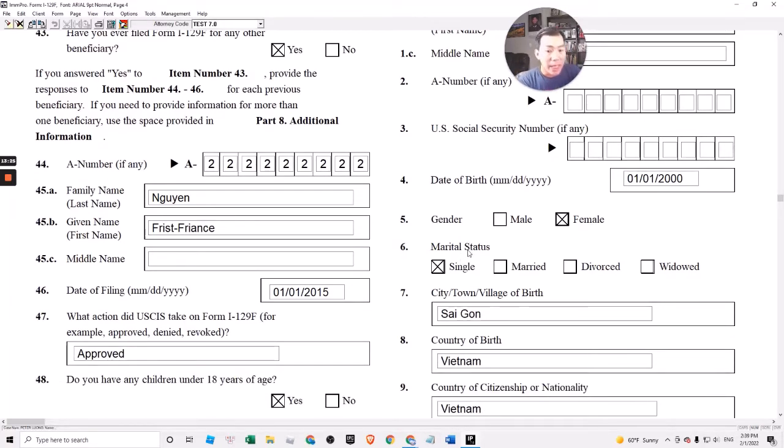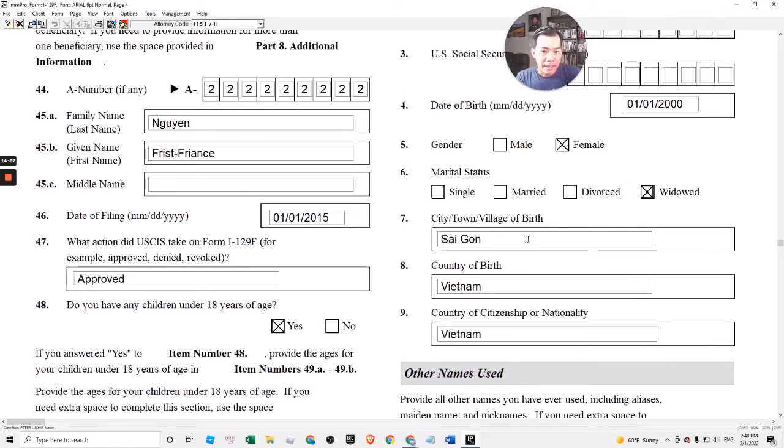Her or his marital status. Again, one more time, both of you have to be single or divorced or widowed. Cannot be married. We are sponsoring a K1, the fiancé visa. Both you and your fiancé have to be single or divorced or widowed. If your fiancé is divorced, he or she has to provide the divorce certificate in English. If widowed, he or she has to provide the death certificate in English. You can have a translation into English and notarize it.